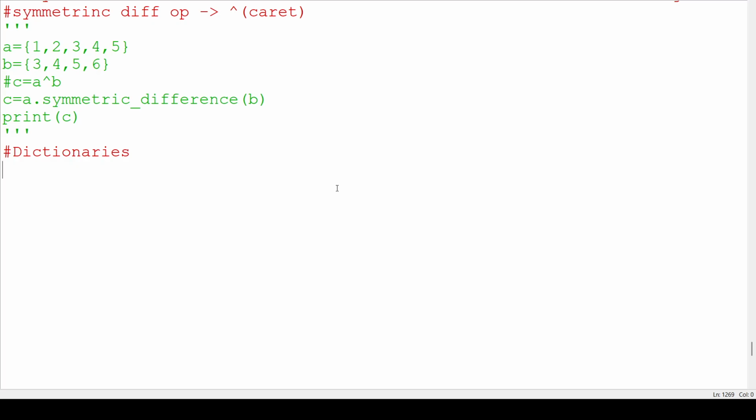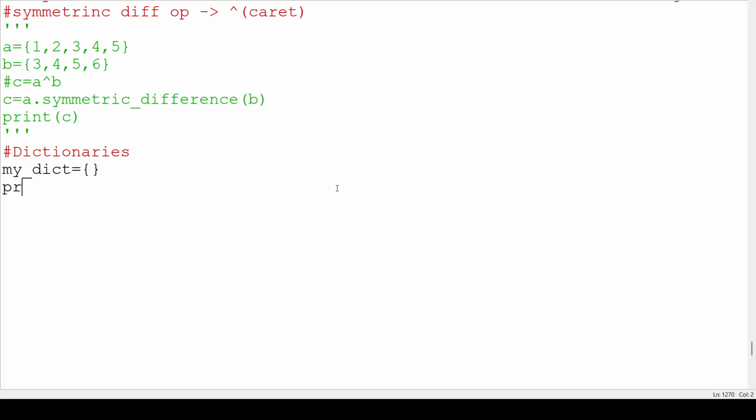And also one more thing I forgot to discuss about sets. Like for previous things, if you give my list equal to square brackets, it will be an empty list. But in this case, my dictionary equal to only curly brackets, it is not a set. It is a dictionary.